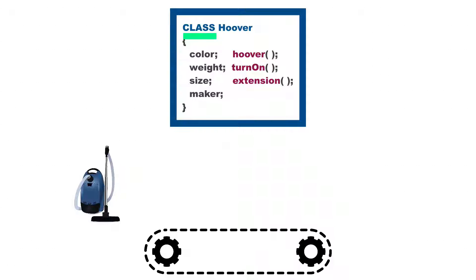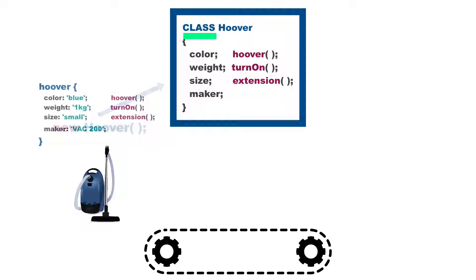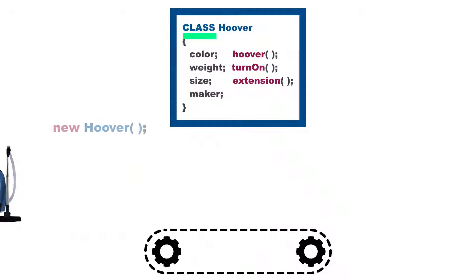The way they go about it is different, but all they are there to do — all classes and all constructor functions are there to do — is build objects. So if I need to dynamically create new objects for new products, I already have the template, the structure is already defined, and I can just tell it to build a new object again and again. Just like a manufacturing company making hoovers — I wouldn't do it differently every single time. I'd find a procedure, a set of rules and instructions, and then repeat that process for mass production.